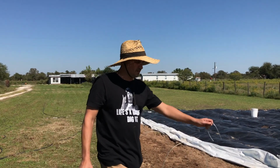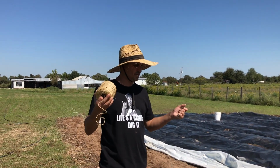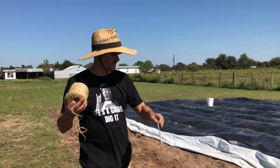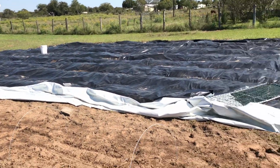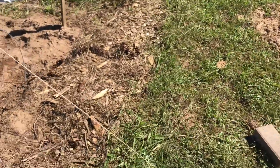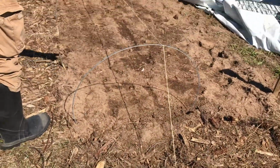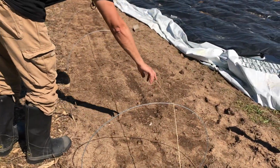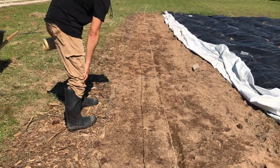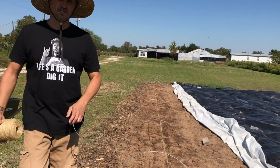Okay, we got all the hoops in the ground here, and what we're doing now is securing it with this string here. So basically what we're doing is tying off on this little anchor that I made, and anchoring it into the ground, and then looping it through each one of these. You don't want it too tight, but you want to make sure it's just taut. So we went all the way down the row, and then we anchored it at the end, so that'll give it that extra support that it's going to need.